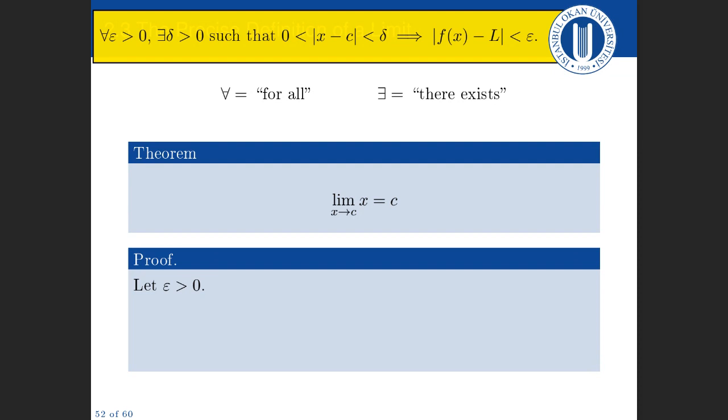The second part of the definition was about delta. So the second part of the proof is going to be about delta. And because I've already done this before, I already know which delta to choose. I've already got my scrap paper out. I've done the calculation backwards. I found what delta I need. So I can just write it down. Choose delta is equal to epsilon.